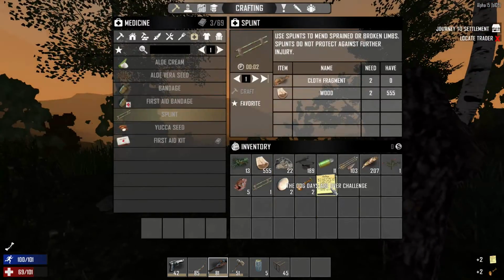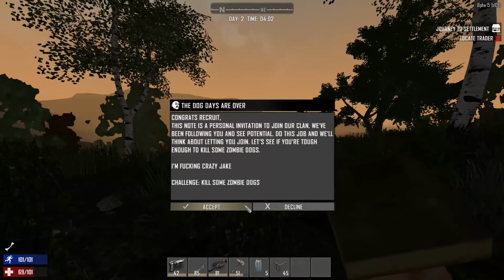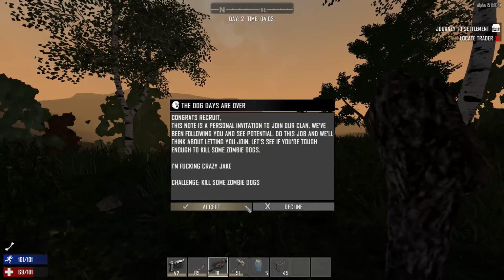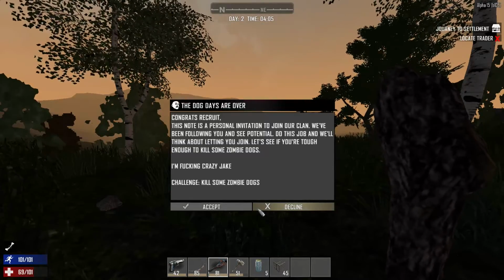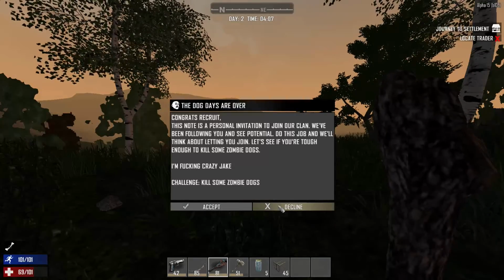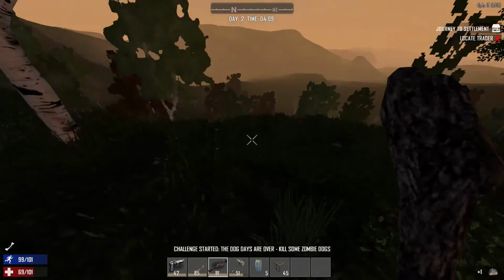The Dog Days Are Over challenge. Okay, we'll read that. Congrats, recruit. This note is a personal invitation to join our clan. We've been following you and see your potential. Do this job and we'll think about letting you join. Let's see if you're tough enough to kill some zombie dogs. Crazy Jake. Challenge: kill some zombie dogs. Accept. I will accept. Thank you.